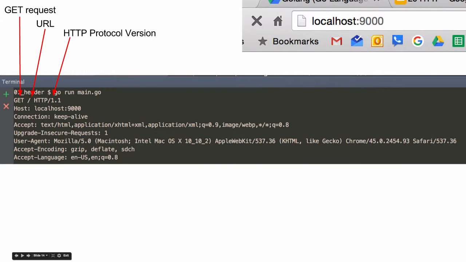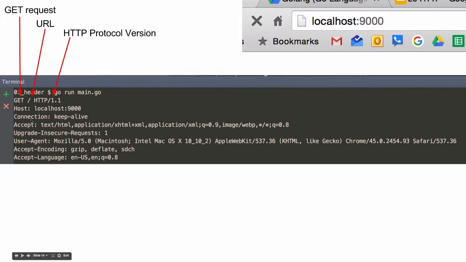So here are request headers. If I do that localhost 9000 like we just saw, we get this information right here. And just to look at that, we have right here our verb. It's a GET request. We're saying, hey, give me this resource. And then we have the URL we're asking for, and that's just a /. And then we have the HTTP protocol version, HTTP 1.1.